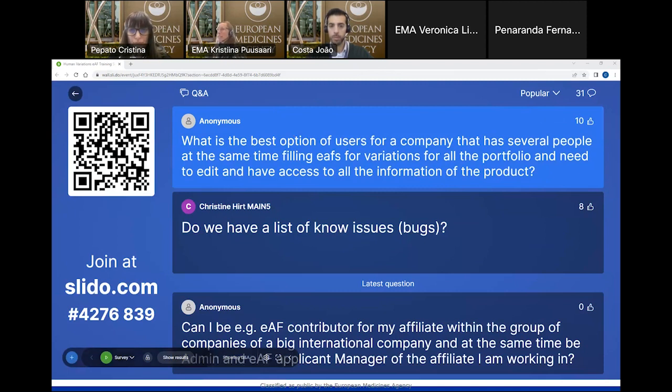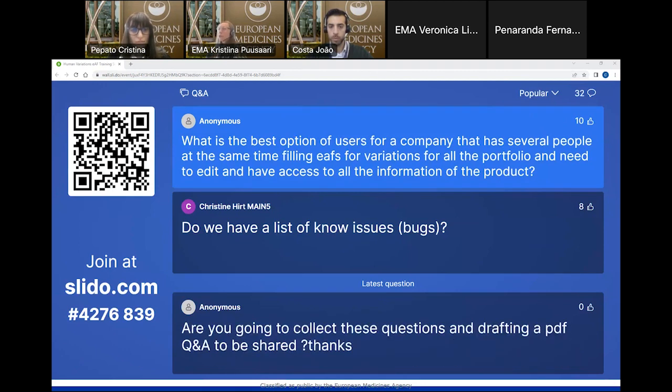There is no limitation on how many users from one organization you can have in the system. I would like to just add one word of warning. We have another known limitation. There is no warning in the system if two colleagues are editing the same application form exactly at the same time. You may accidentally override each other's changes. So if you have multiple colleagues working on the same form, please try to coordinate so that you don't work exactly at the same time, to avoid any accidental override.